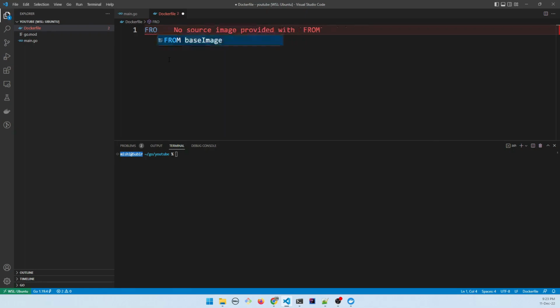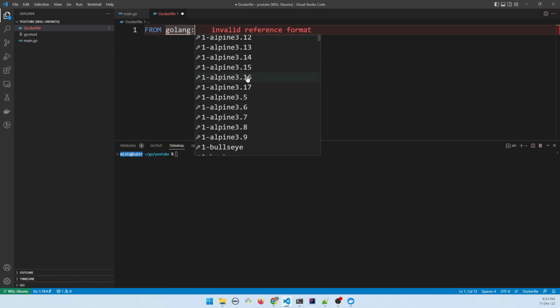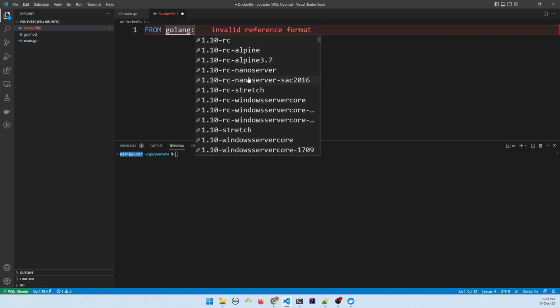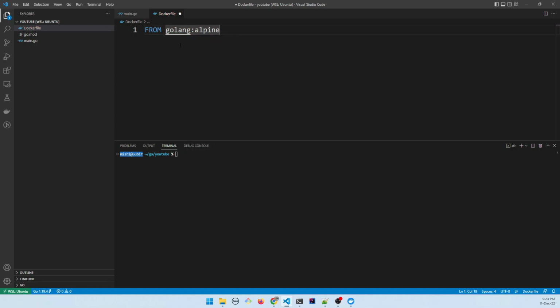So FROM golang, and then it should auto-suggest us one of the Alpines. I'm going to use the default Alpine because Alpine has a lesser memory footprint, so it is faster to download and use. So let's do that. Fine.